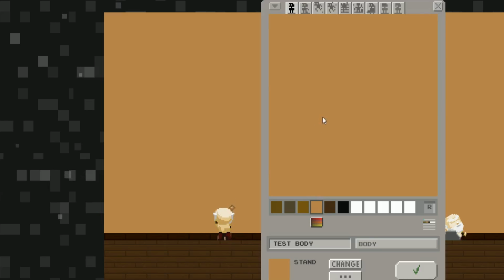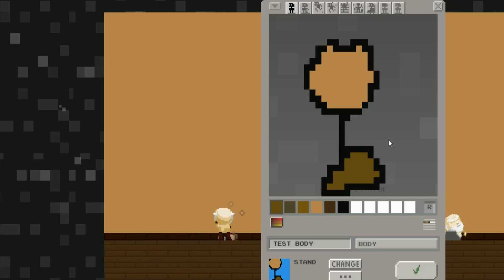When drawing something, if you want to delete, all you need to do is right-click. If you want to easily go back and forth between colors, all you need to do is hold Control. It'll make the little eyedropper tool, and you can select a different color to start drawing with, and we can select back and forth. If you also want to delete things really fast, you can select the little R down here, then hold Alt and use the paint bucket to delete colors out. And if you want to completely delete the image, you can just hit delete on the keyboard.